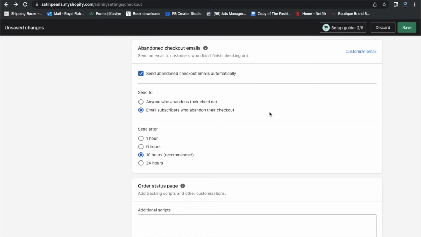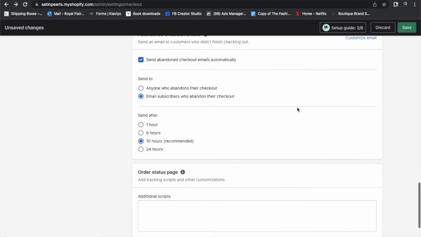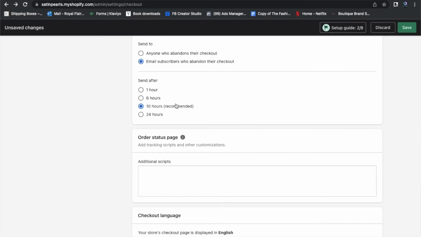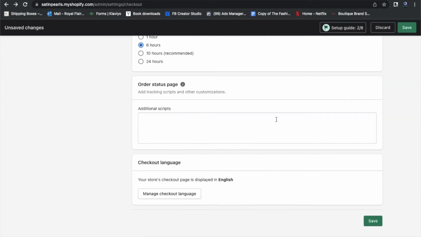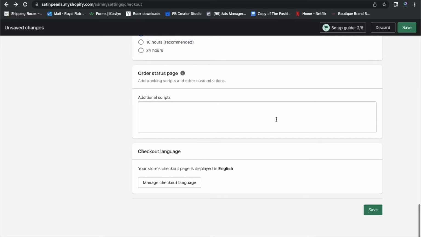Cool. Oh, there's a place where I selected required for shipping address, phone number. Make sure you select that. People need to give you their number so that you can give it to the courier company, so they can call the person when they get there. So make it a requirement. Anyway, yeah. So cool. These last two things, just ignore, save.